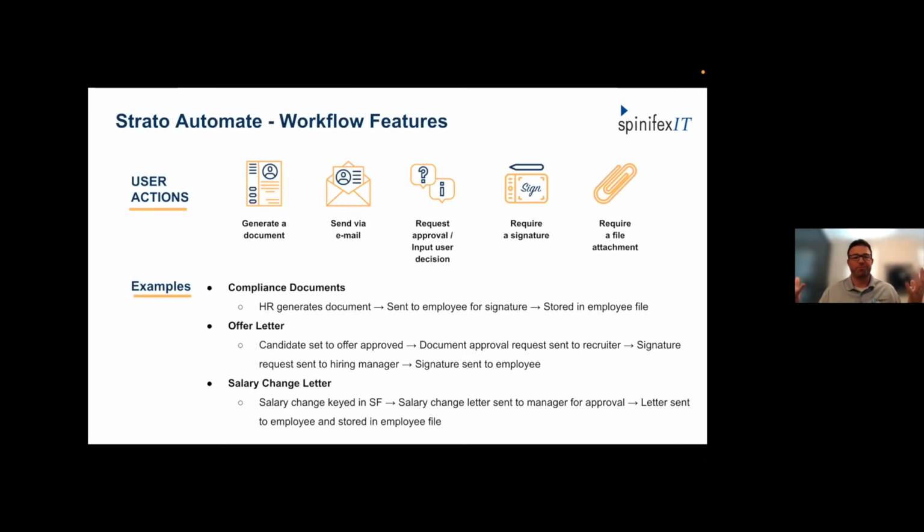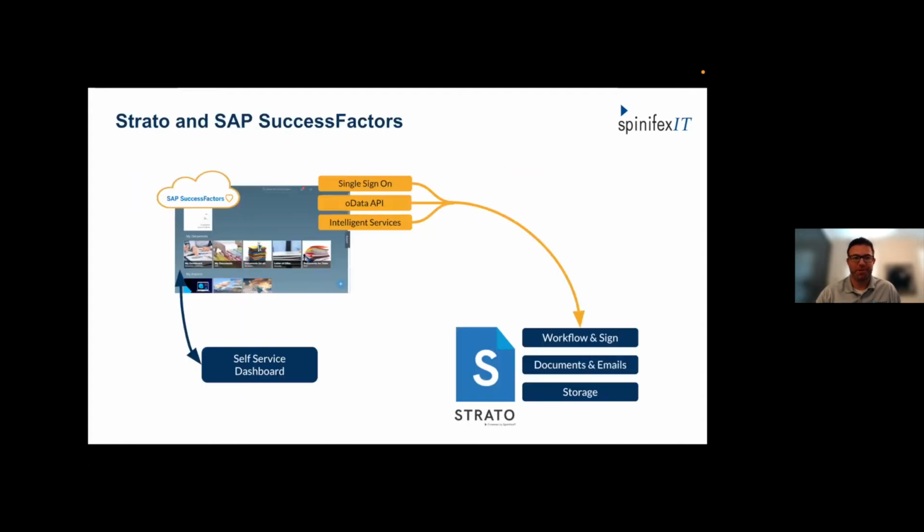And we could go through this all day of the different types of scenarios that are out there. But what I'm getting at is Strato has the capability that if the person exists as an entity or somebody on someone's record inside SuccessFactors, we can send these documents around for editing and approval until it finally gets to the final recipient. So that's what we call Strato Automate, but you may refer to it as workflow if you've heard of it in the past. The cool thing about Strato is we are 100% integrated.